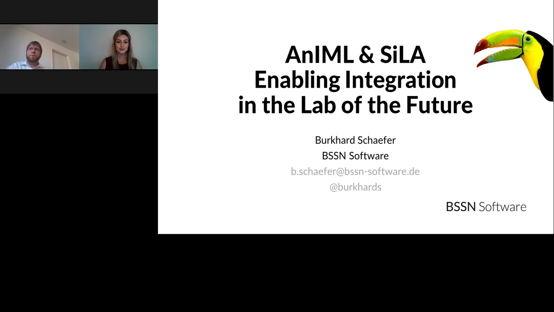and I've seen a couple of prototypes where this has been used. There was also a hackathon at the Pistoia Alliance conference a couple of weeks ago, where a group actually built an IoT platform that connected some on-premise devices with some services that were on the cloud and took the result and presented it locally again. So Internet of Things and Lab of the Future, I guess the short answer is yes.